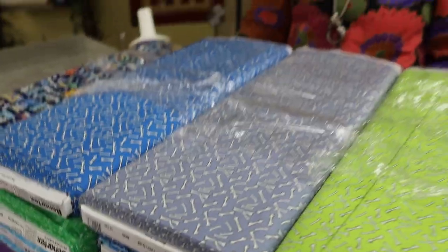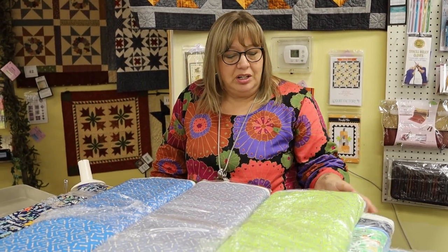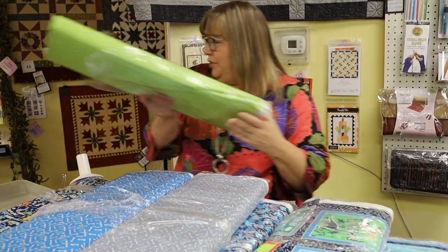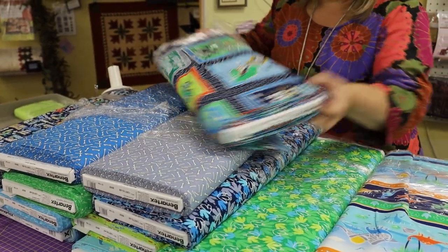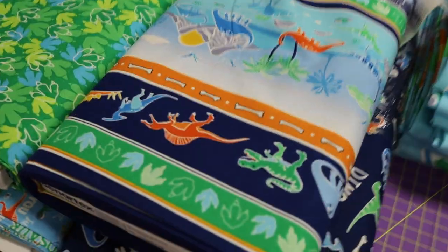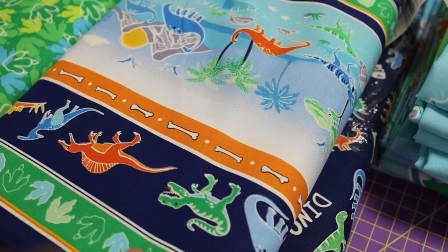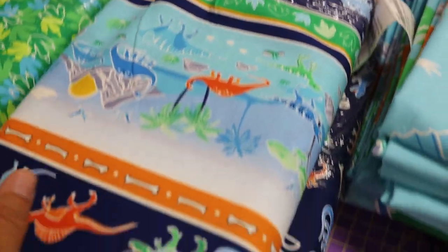There's the line. Lots of fabric to choose from here. Pillowcases, perfect. We just finished the pillowcase project for the month of May, the Moda pillowcase project. But wouldn't this have been a perfect little pillowcase? Oh my gosh, that would be a glow-in-the-dark pillowcase. When you're in the car, how fun would that be? I bet the dimensions on this one work out somehow. For the pillow, they would probably be perfect. And even this border print would be good for the cuff. Oh my gosh, that one right there, or that one? And that's the accent trim? Yep. Wouldn't that be precious? I love your idea. It would be fun. Make it really, really cute.